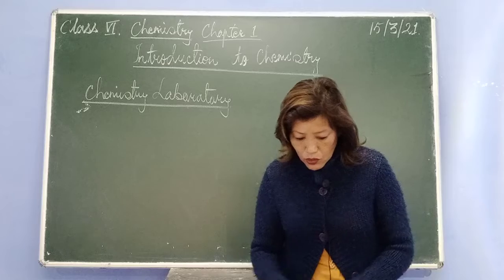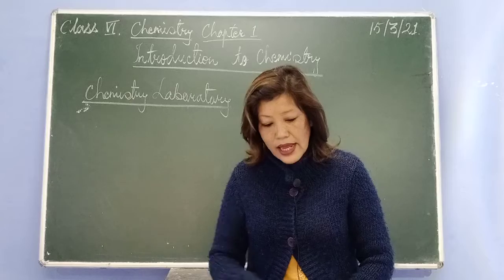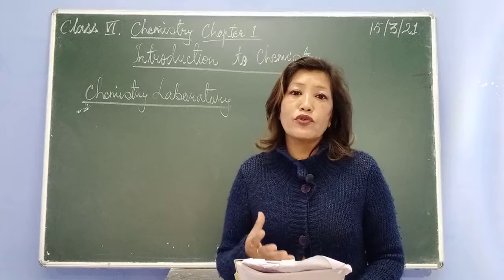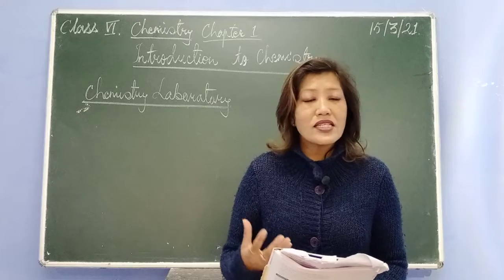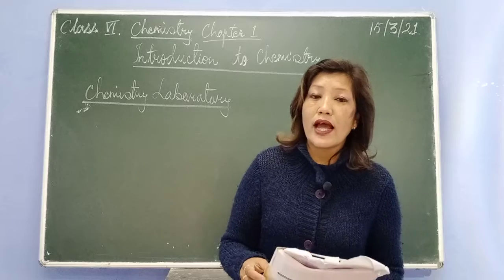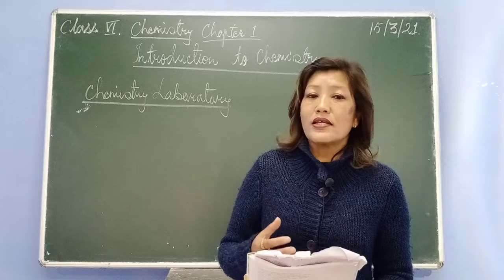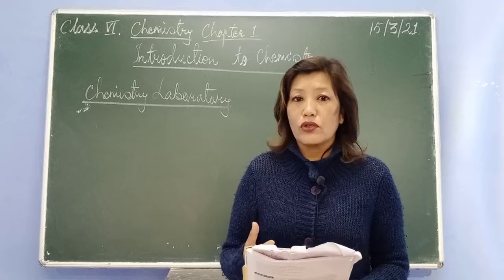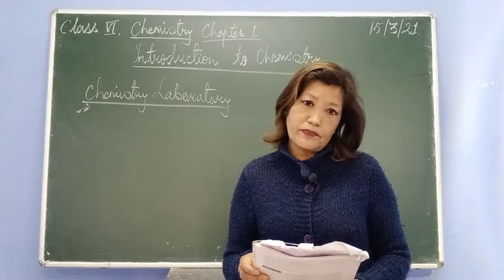So rule number 1, while performing the experiment in the lab, some of the things which are a must for you to carry when you go to the lab are the lab coat, a soap, a duster, and a small towel. You need to carry these things with you when you go to the lab to do your experiment. And another thing which you need to carry with you is the textbook for consultation and a practical book where you have to record the result of your experiment.